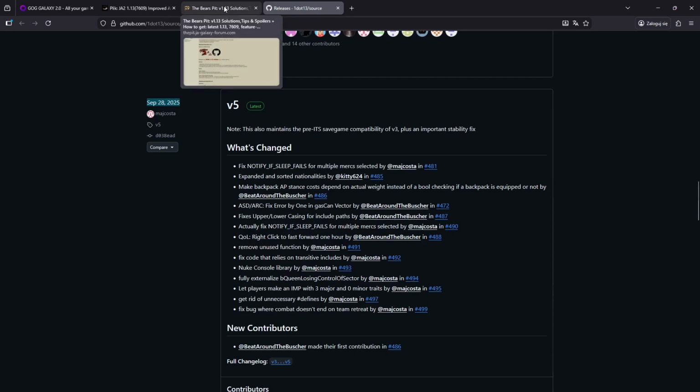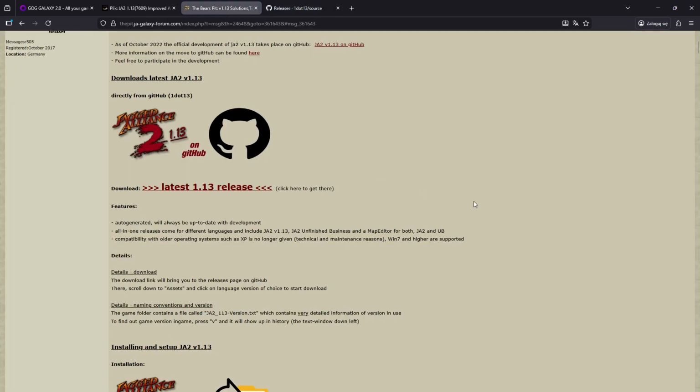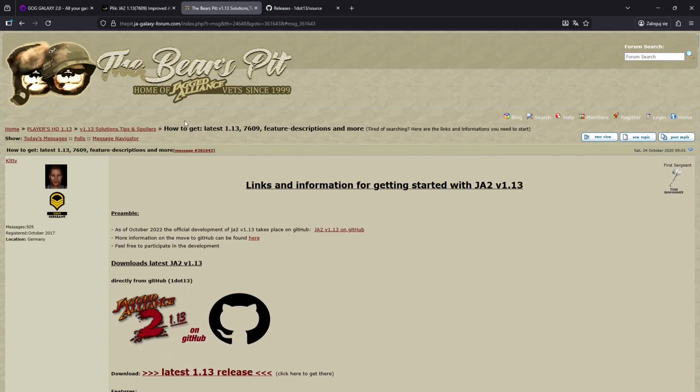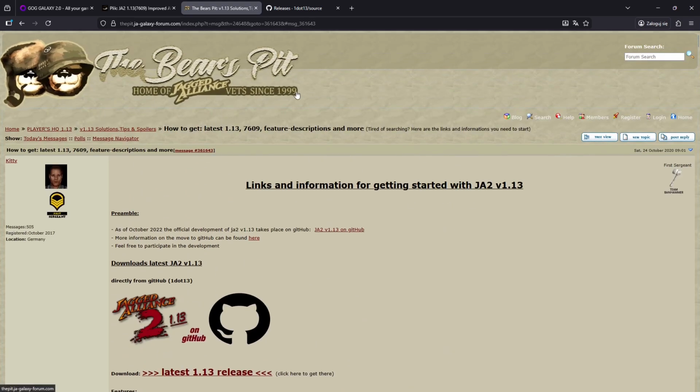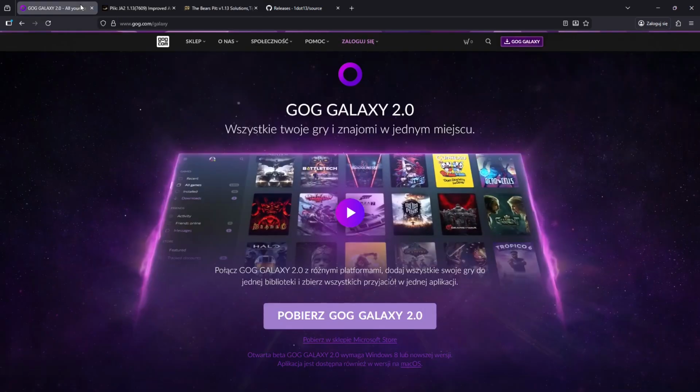There might be some other modpacks that are compatible with this, and I'm sure you'll be able to find all the info you need on the Bear's Pit if you want to dive deeper and do a more custom setup.